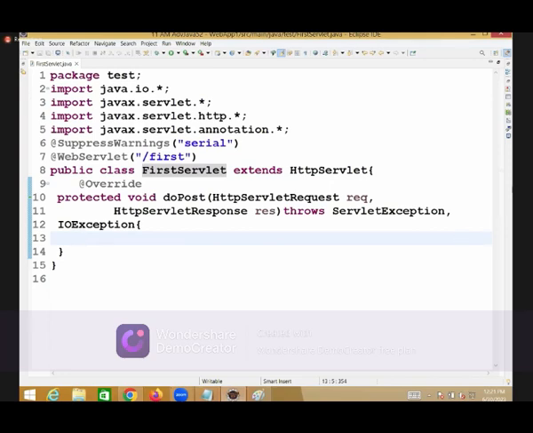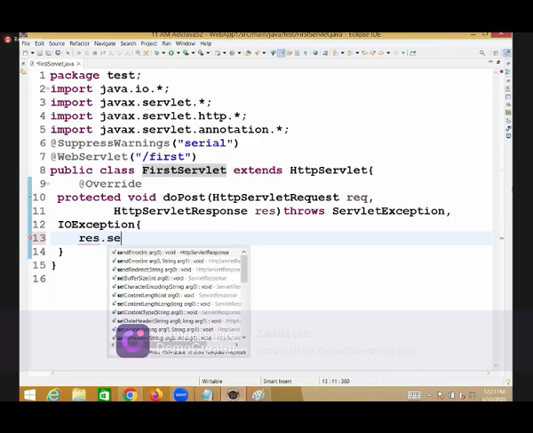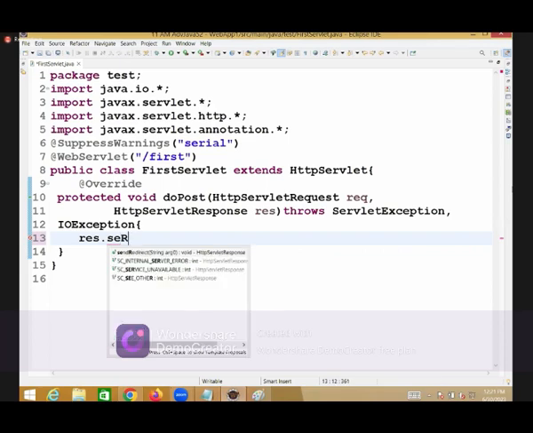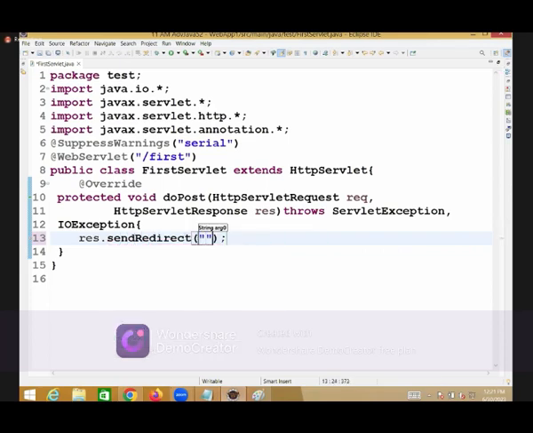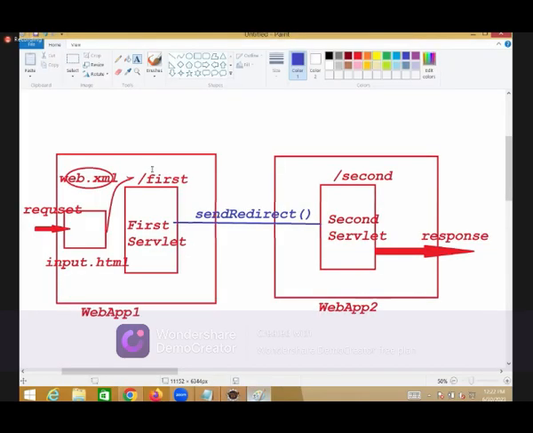How? res.sendRedirect. This is a method. Whenever you say sendRedirect, you must write complete information. Before that, whatever data you submitted will be available in the request object.